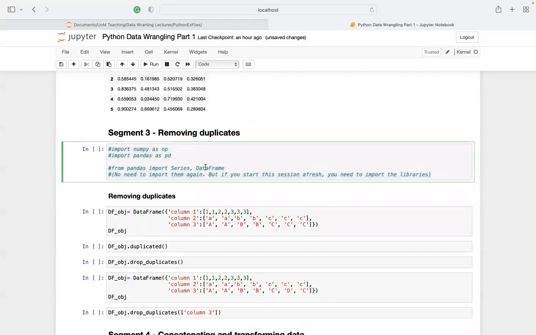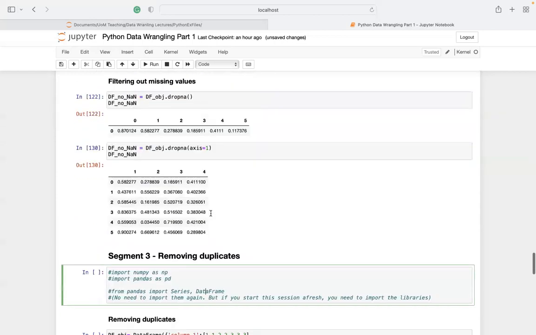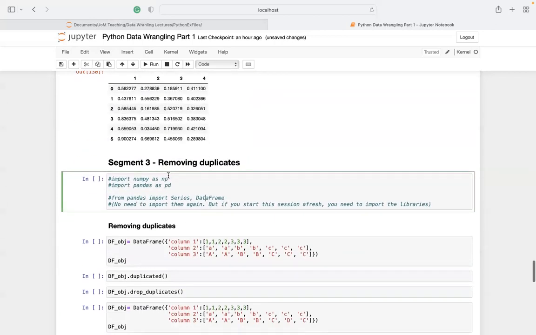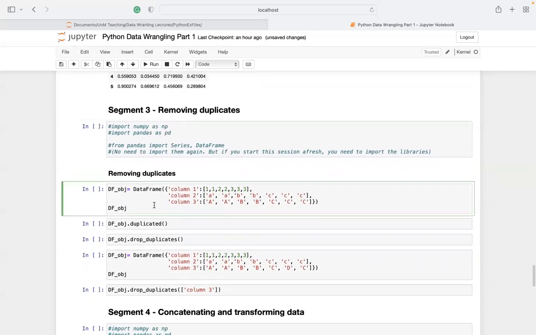When we talk about removing duplicates, you can import these things again if you are doing this as a fresh thing. But I have already imported these things above, therefore I don't need to import them again. So I just commented them out. Now removing duplicates is also a big problem if you are working with data that contains, say, index numbers.